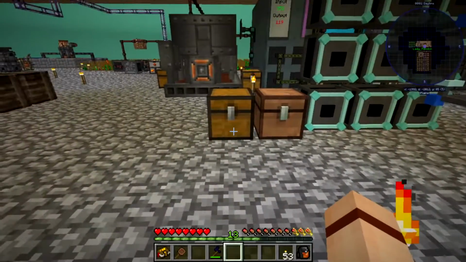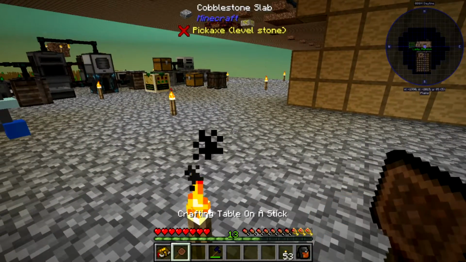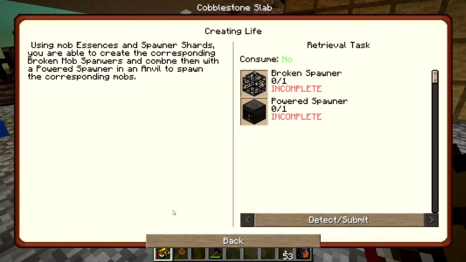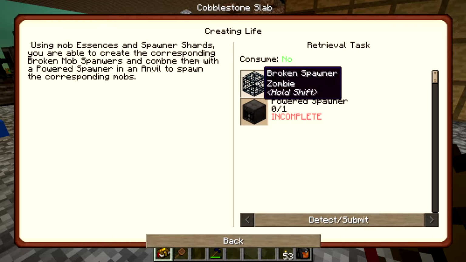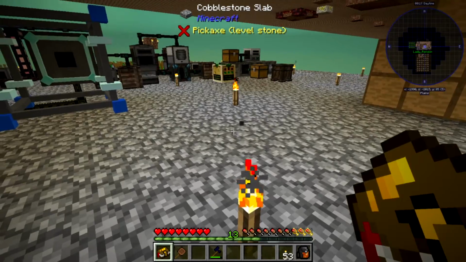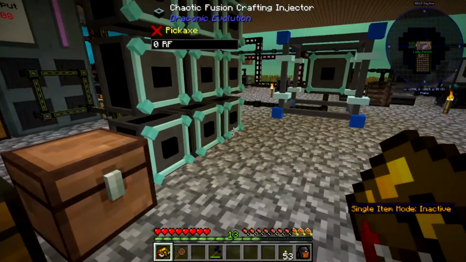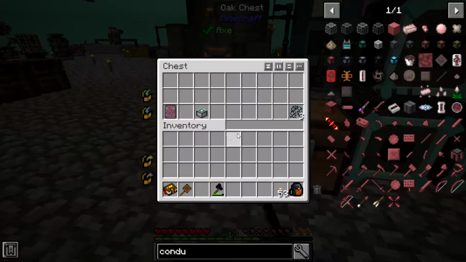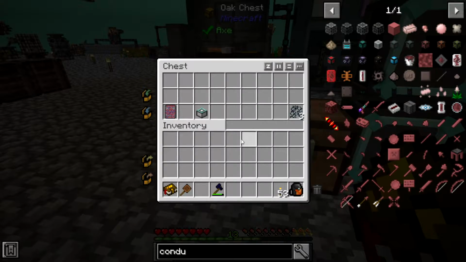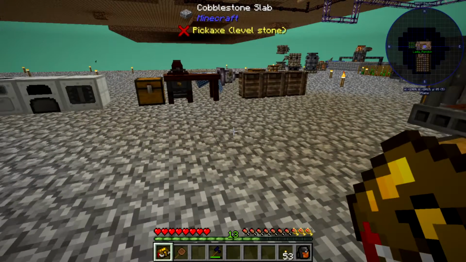All right, so the next thing we needed in our quest book here was a broken spawner and a powered spawner. And it looks like the broken spawner's got to be a zombie spawner. Well, that'll be a fun one to make then. Okay. So I've already made 3 of the 4 spawner shards. So I'll just show you guys how to make those.